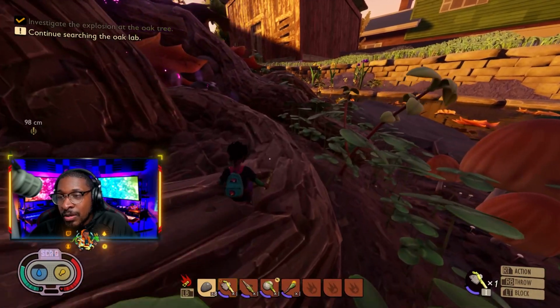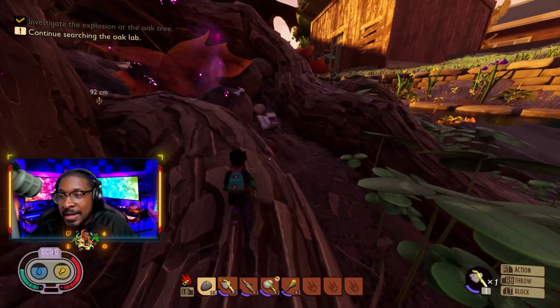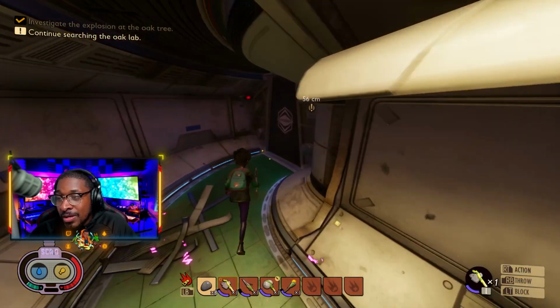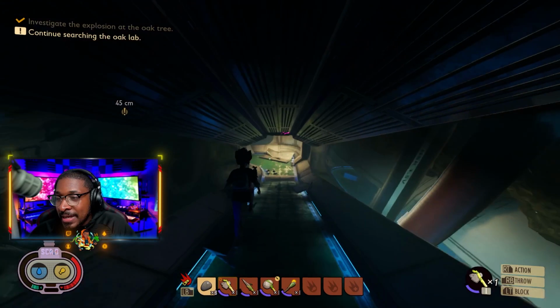I'm going to show you one of the quickest ways to kill that little boss guy that I was talking about earlier. Alright, so now we are inside of the lab once again, and we're going to make our way down here at the bottom.